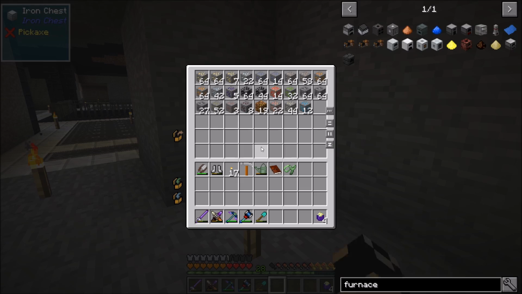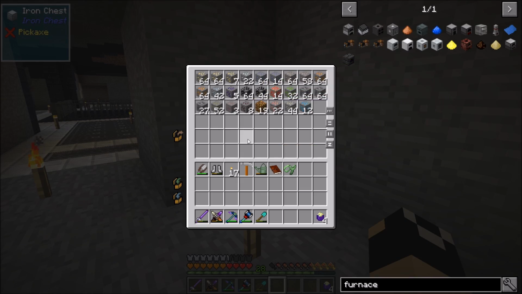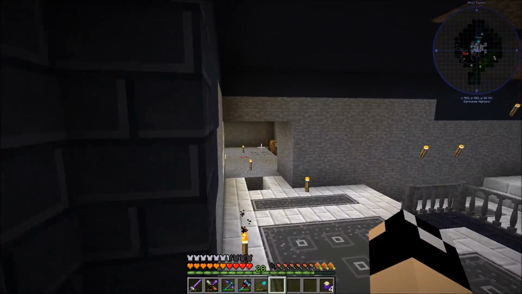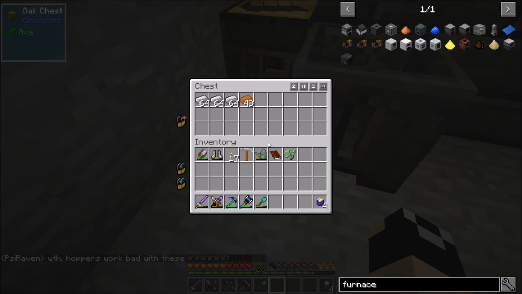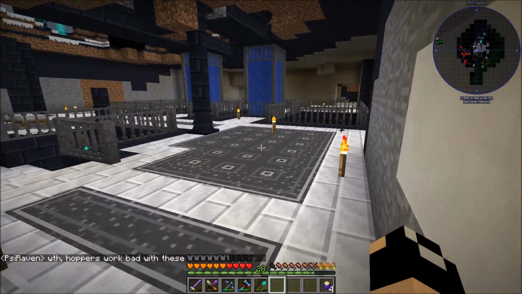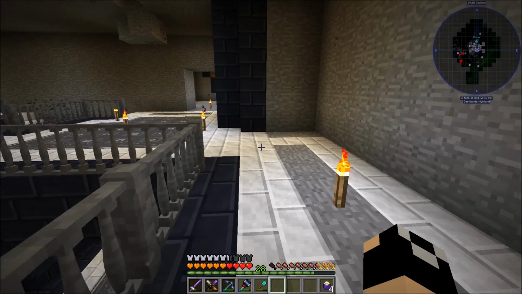But if you take a look in here, we have quite a bit of stuff. I've got a bit of iron and stuff built up, because I spent a while mining and getting marble and all that stuff. And right now I've been running my ores through the smeltery. Okay, I'll run them through the macerator, crush them up, and then run them through the smeltery. That seems to be the best output at the moment.